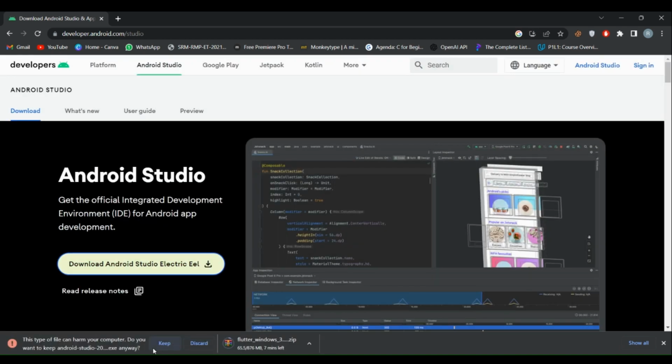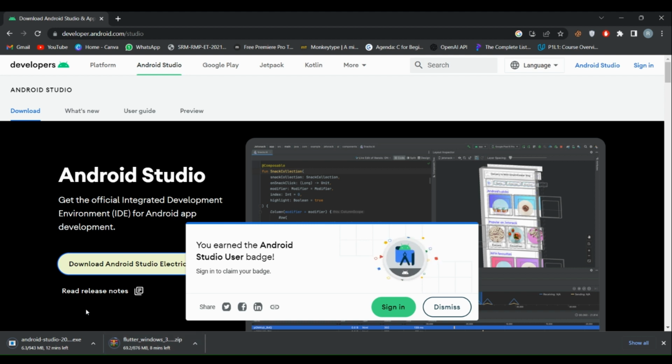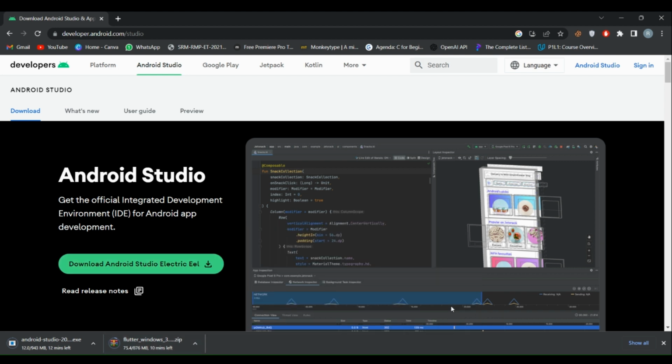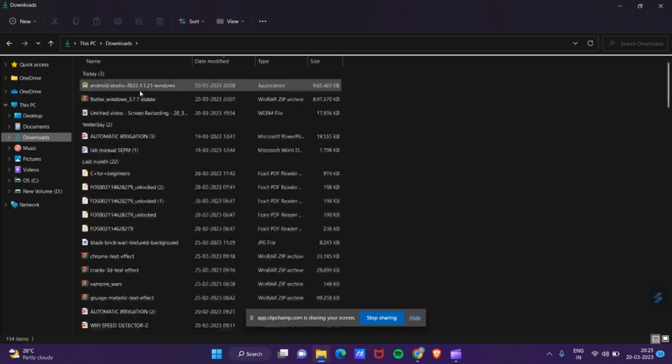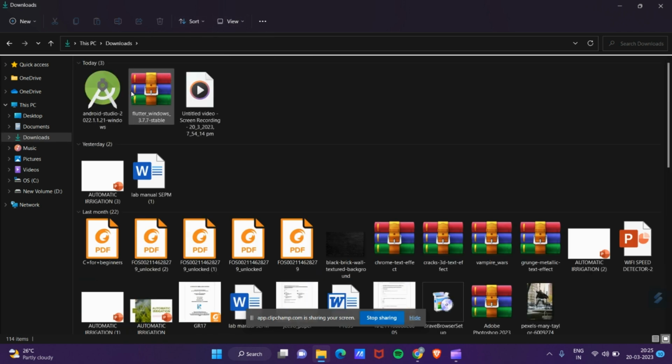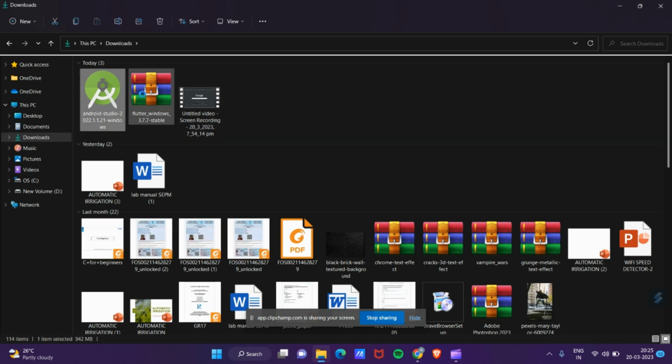We are going to download these two things. These two are the prerequisites, the things with which you will start Flutter. So let it download. Let's count till three. One, two, and three. Okay, so we are done with the downloading part of Android Studio and Flutter. As you can see here, we have both our file and folder.